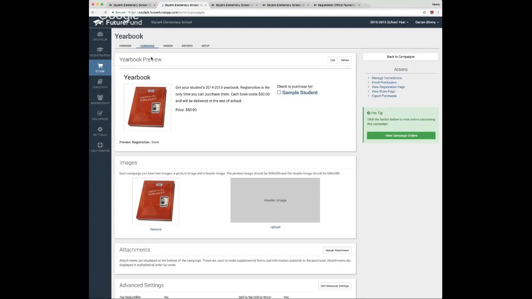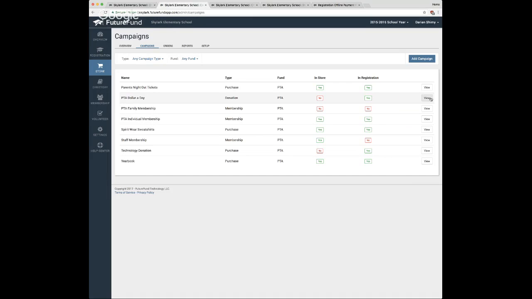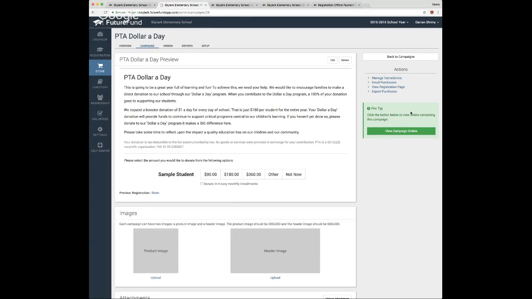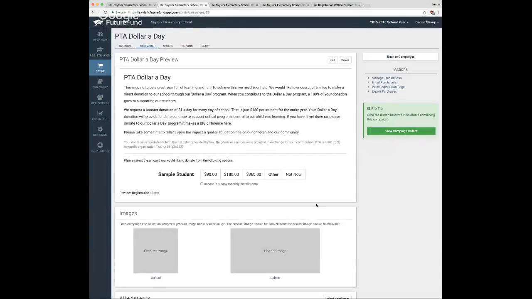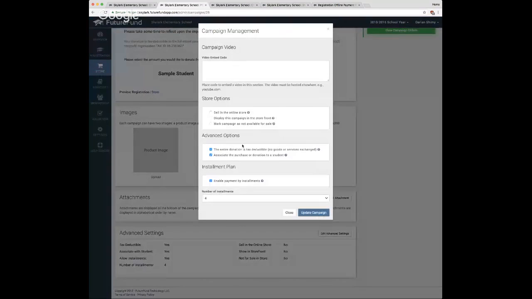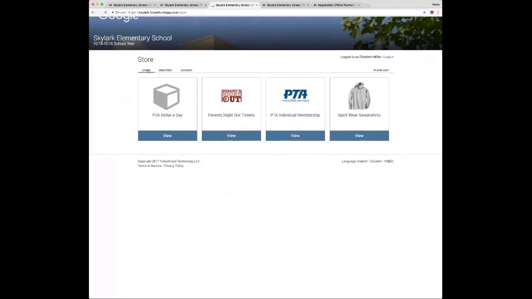So if we had a donation, so we have here PTA dollar a day. This is where we want to collect money, either installments or otherwise. On this campaign, first of all, we want to make sure that it's available in our store. So we can click there. And now when a parent visits our store, they will see the dollar a day donation.